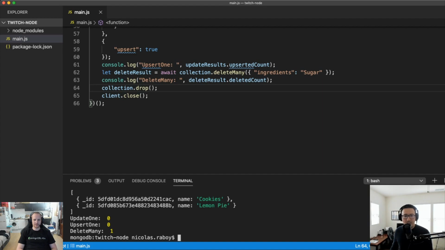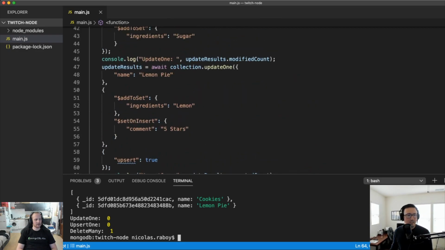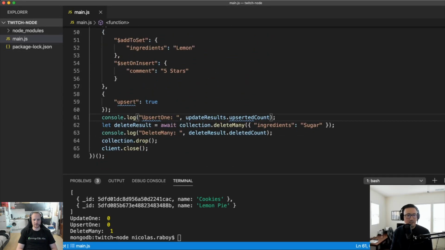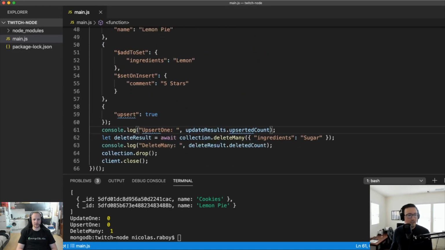Yeah, I think you could do that with the CLI. I assume you could do that with Node as well. It might be easier there, as it's just a dot count function, just like dot find. Yeah, that's what I'm thinking. Let's see. I think we need to insert the cookies back because we kind of killed the cookies.